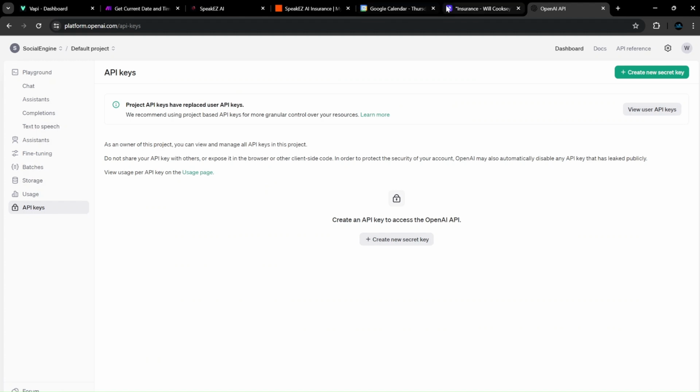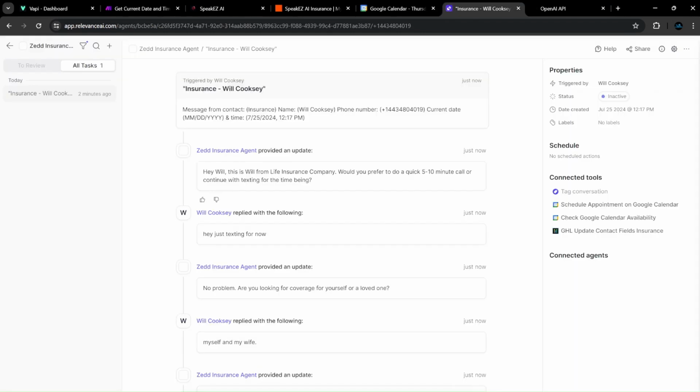Now, if we jump back over to the actual demonstration that I did, you can see when I sent that initial greeting trigger, you can see the trigger word insurance, my name, so it knew what name to use in the greeting, and then the phone number. The reason the phone number is passed through with the date and time is because the phone number is important for the update in the contact field in insurance, and the time is very important for the AI to check the Google Calendar and book the time, because the AI has to know what the current date and time is. That way it can actually book a correct date and time. Like if the person asks to speak later today, the AI has to know what today actually is. And so we pass it this information. It gives it the context to book accurate times on the calendar.